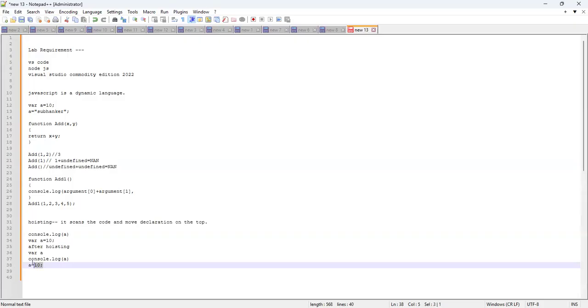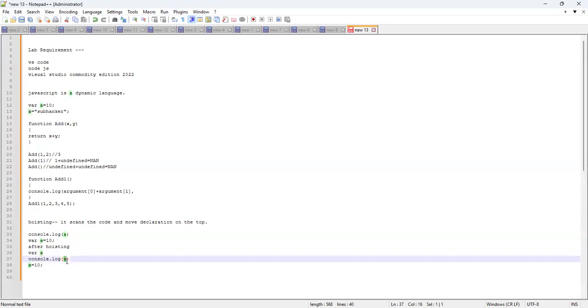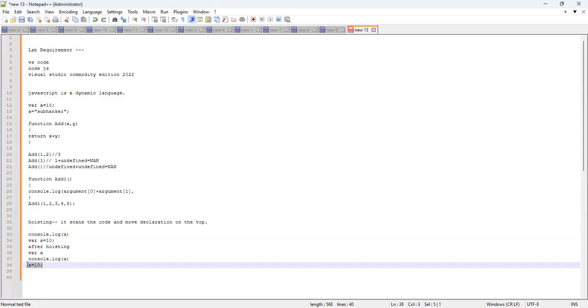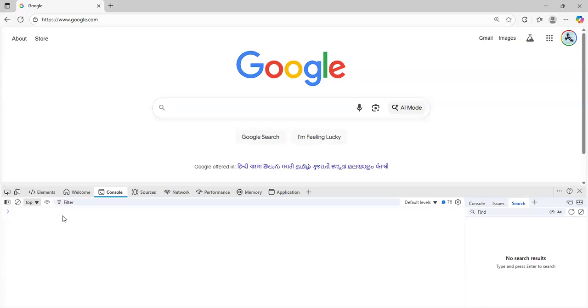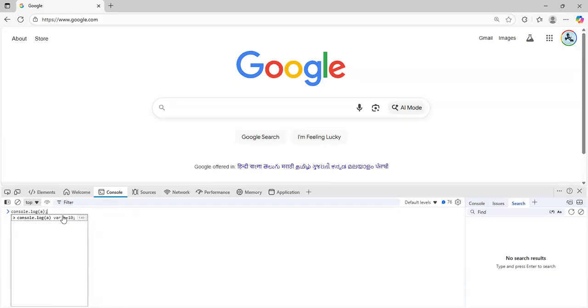When the code runs, a is not yet assigned, which means undefined. The output will be undefined, and after that the value is assigned. Okay, let me go to the browser and write console dot log.